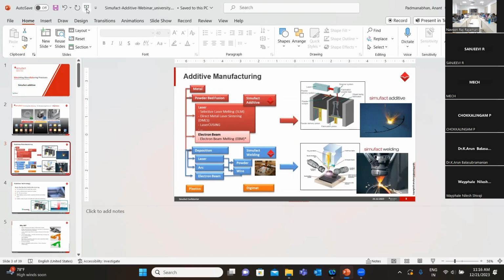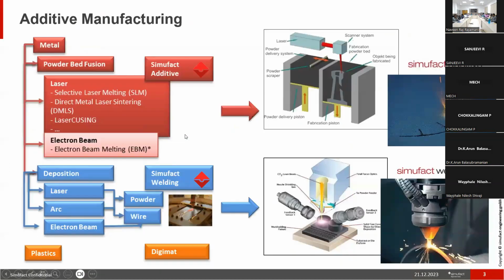What about the plastics, polymers? In Simufact, we can simulate only the metals. If you are having polymers or plastics, we have a different tool called Digimet, which uses similar technology, but for FDM technology or this kind of polymer-based technologies. It has a similar platform for checking warpage, for checking residual stresses, all those things. Maybe we can have a separate session for Digimet in upcoming days. If you can give the details, I can arrange a session for Digimet. Okay, sir.